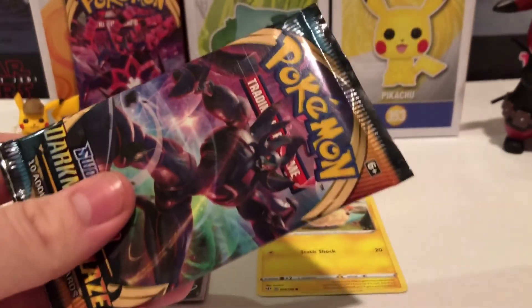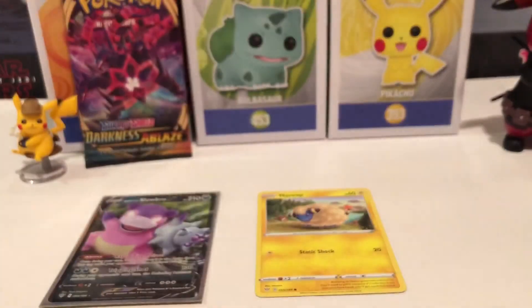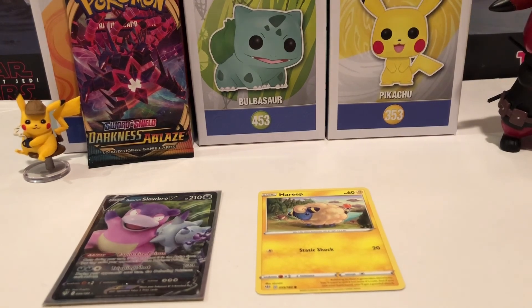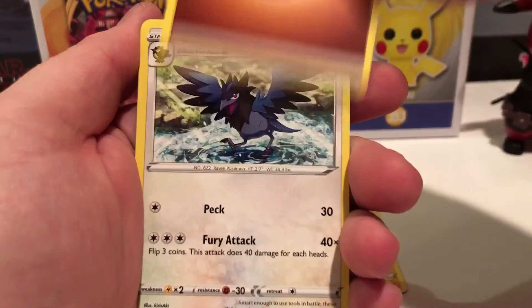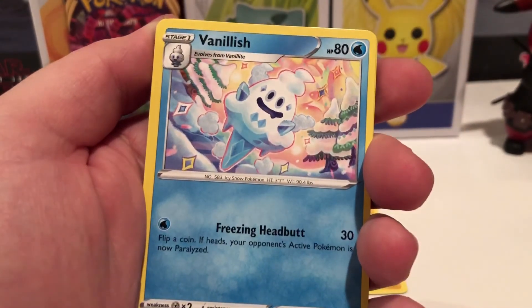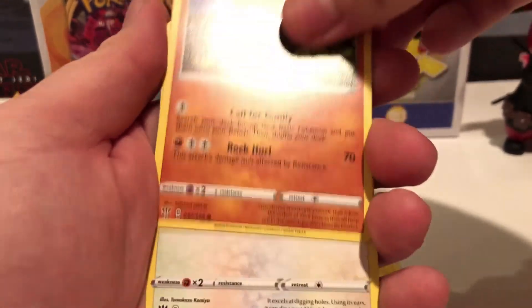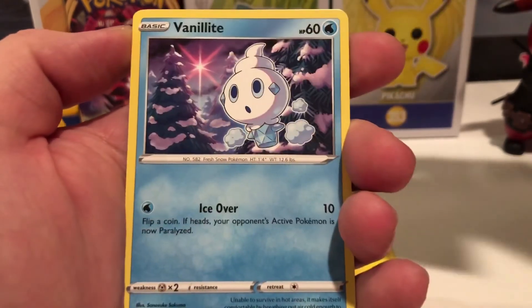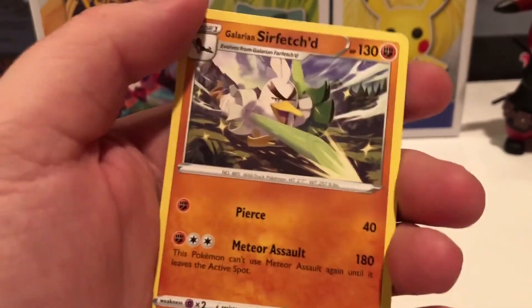We got this other Darkness of Blaze pack. We got two more packs - this one and the next one. Let's see if our luck can change for the night. Then we're going to see what Kenny's got. There is the co-card for you guys. One, two, three, and a four. We got another Fighting Energy. Mareep gang, let's see what we got. Corvus Squire. We got a Rose Trainer card. We got Vanillish. Electrike. Dino. Passy Mayan. Bunnelby. We got a Vanillite. Reverse Lunatone. And a Galarian Surfage.